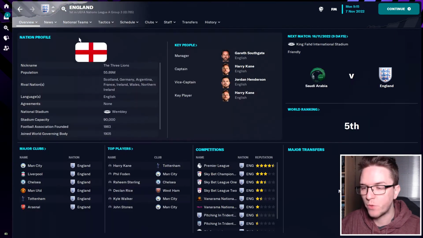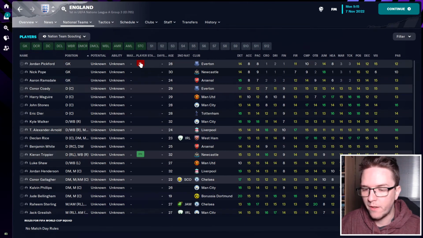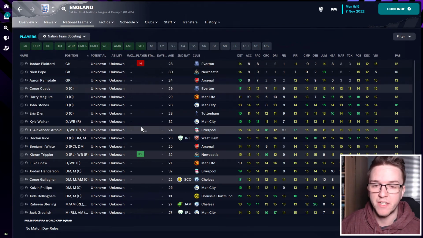So if we go into the England squad, you can see that the squad is the same one that was picked for the real tournament. Injuries I have cleared unless they're 2 weeks or less. So any long-term injuries have been removed using the real-time editor, and that's how I got all these squads correct as well. I essentially swapped out the players that weren't in the squad and added in the ones that were.